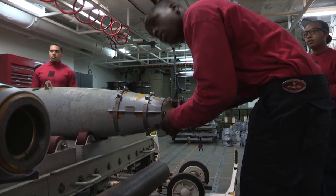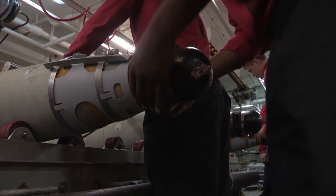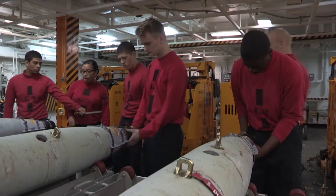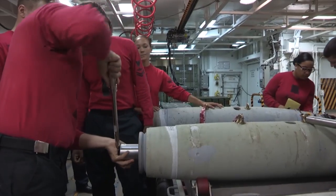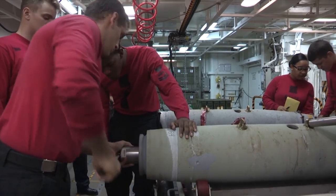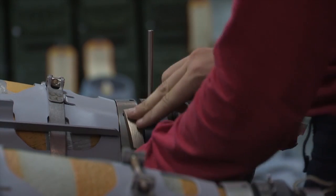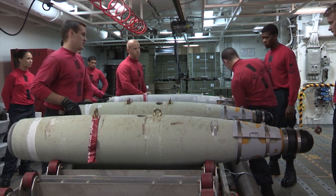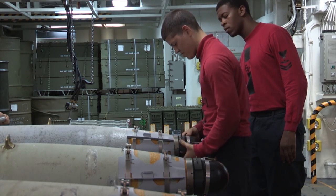Repeat that step, Simmons, to the next two. That's as far as I want you to get. Let's go on to the next one. Grab the next one.